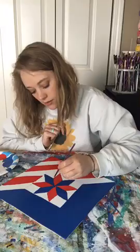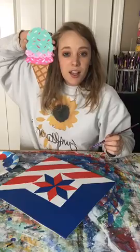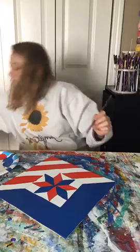the ice cream cone is a little smaller. I have it here actually. So this is the ice cream cone. It's really cute. You see, it's as big as my head. Not too big. And it's really cute colors. I love this greeny mint color. It's one of my favorite colors. And then this is the sunflower.